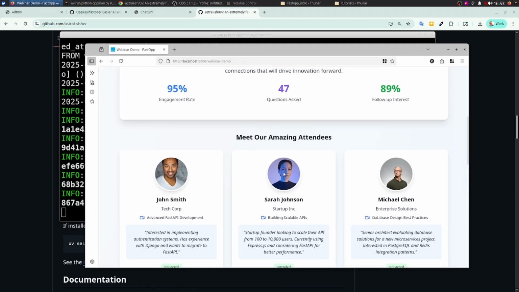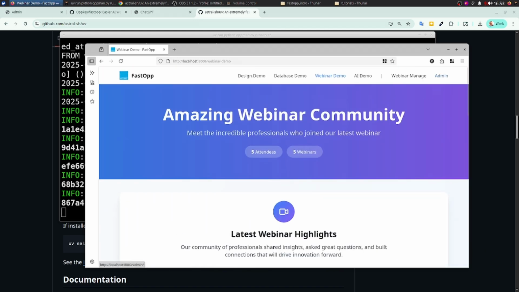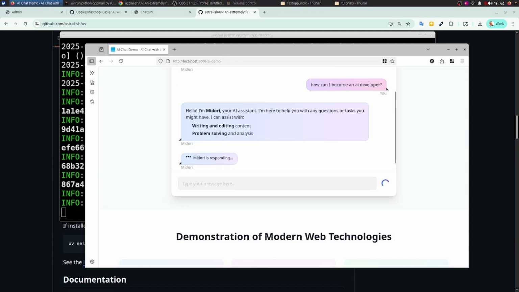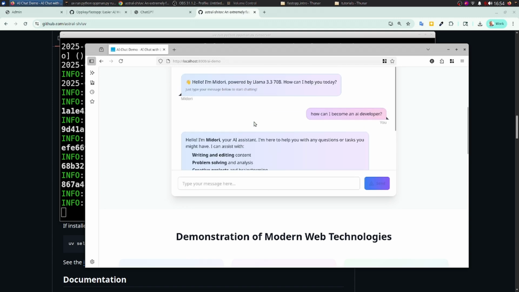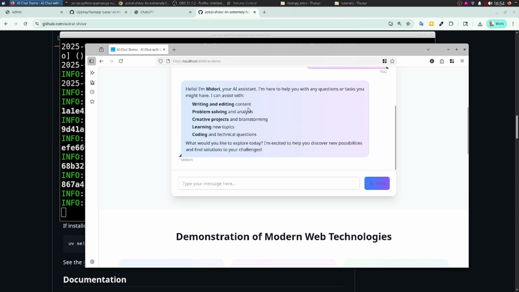We'll now have the data in here locally that we can manipulate. So at this stage, if you go to the AI demo and type in a command or a query to the LLM, you're going to get a stock response. This is basically like an error message where it's just giving you a canned response to tap into the UI.